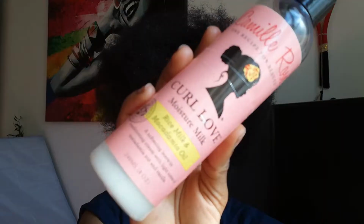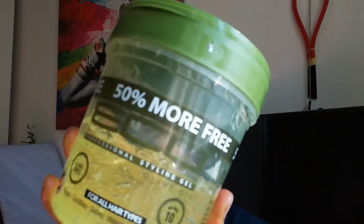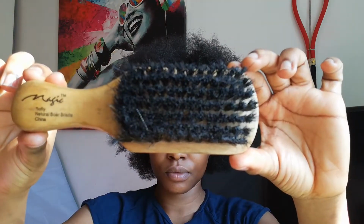Now I'm gonna start by showing you guys everything I used to achieve this hairstyle. I'm going to be using the Camille rice milk leave-in conditioner to moisturize my hair. Also, I'm going to be using the Ecostyler gel. You can use whichever gel works for you. I'm also going to be using water, a styling brush, a sectioning comb, elastic bands, and butterfly clips. I believe that's what it's called.